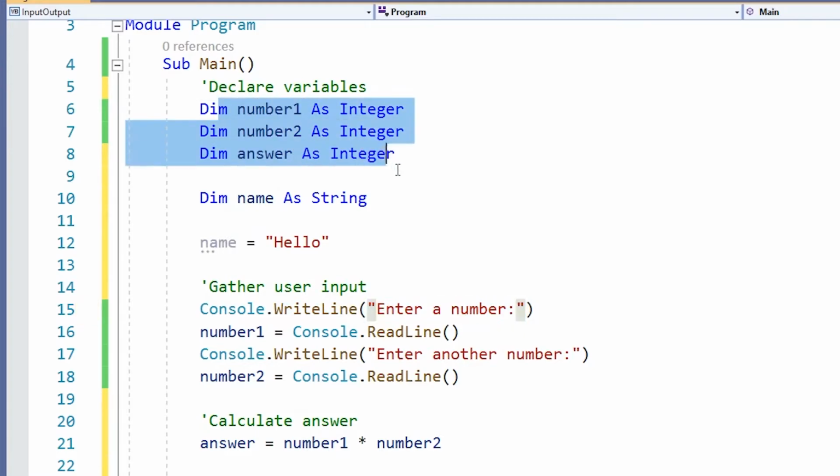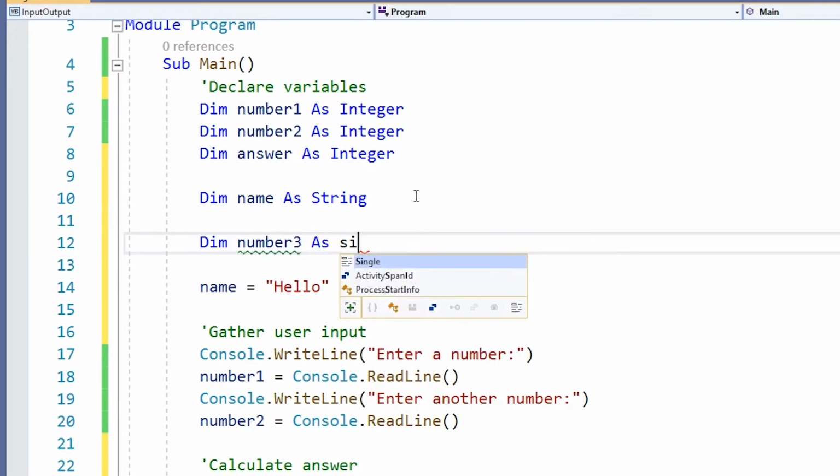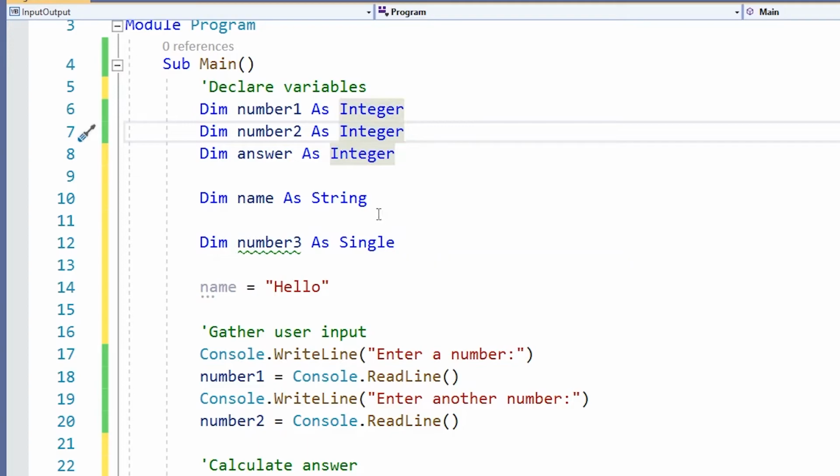At the moment, you're probably just going to be working with integers. If you want to get a number which is fractional, so if you're just going to try some division or something, the easiest one to use now is dim. Let's just use number 3 as a single is the easiest one to do it as. So single is a single precision floating point number. I believe it uses the same amount of data as an integer, but I don't think the range is as high, but the precision that you can get with a number is obviously a little greater, because you can start representing things that lie between the whole numbers.